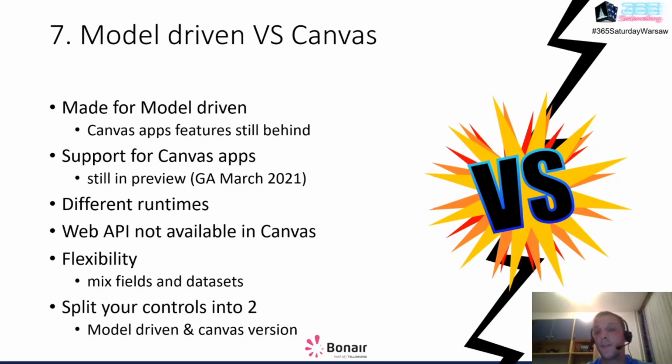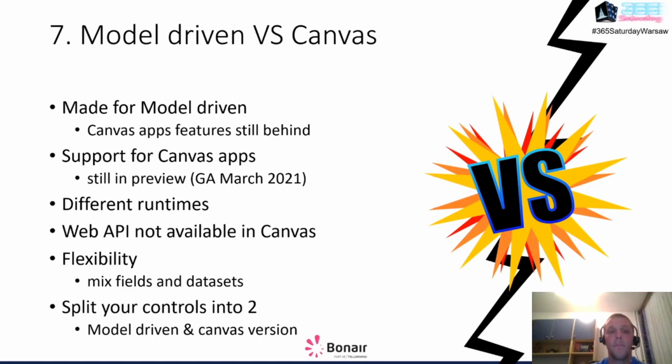You can't do that in a model-driven app because it is following some interfaces that you must follow. You can use only fields or only a data set. You can't mix those things. And in Canvas apps, you can use anything you want. You have inputs, outputs. Your Canvas app is basically like a function. It has some inputs and some outputs, and you are all on your own. You can do some crazy stuff with that you can't in a model-driven app because you're bound to those fields.